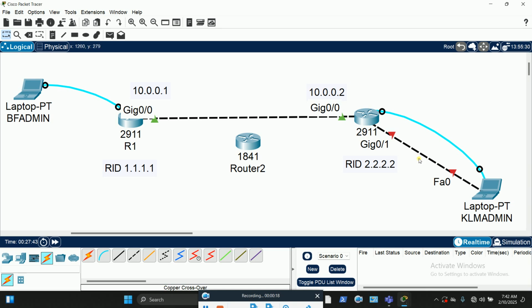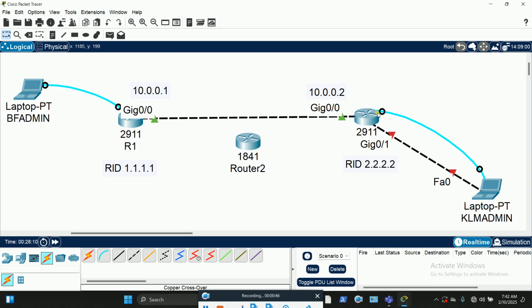What we are going to do is what we call SSH. But for the meantime, we are going to configure the router identification number first. So we have to do it on this one, then later on we'll come to this one. Then we configure the SSH. You remember that SSH is what? It's called secure shell. We want to secure the lines.